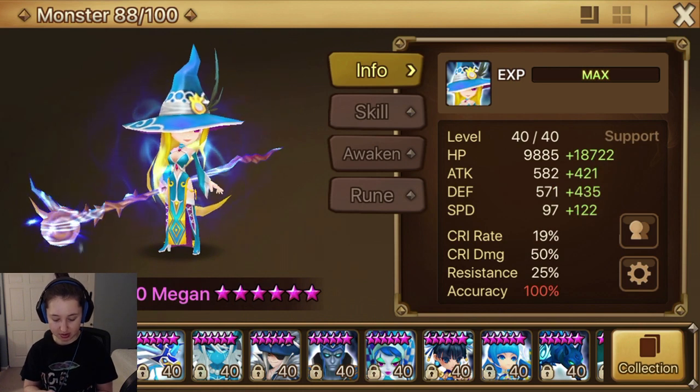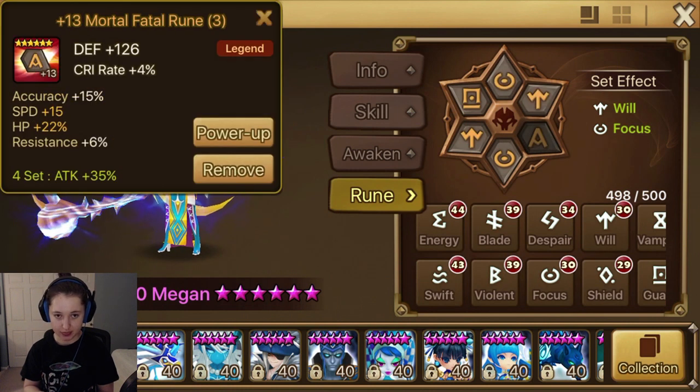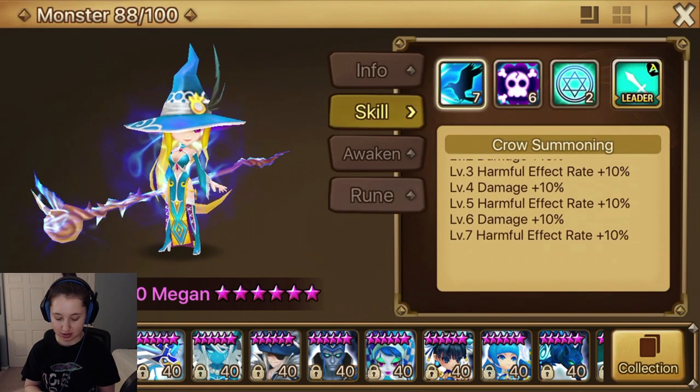She's a higher priority monster. Her runes did change this month, but I runed her the exact same. I think I had to rune something before her. Something happened, all of my runes got shuffled around, but she's very similar to how she was last month.